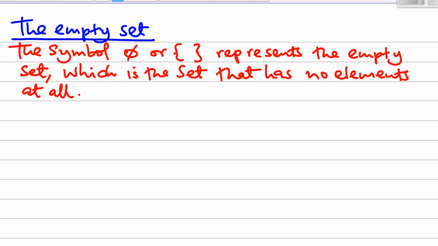An empty set is basically a set that has no elements at all, and we use these symbols here to represent them.